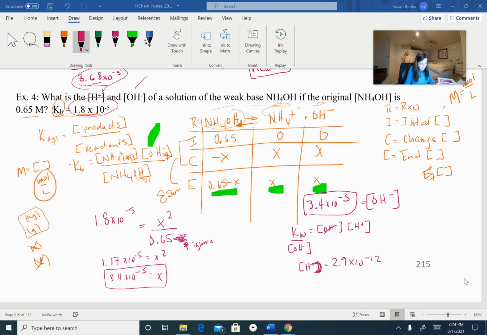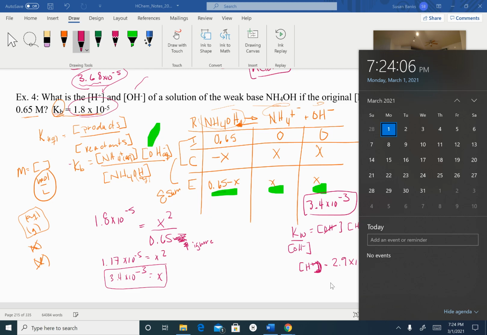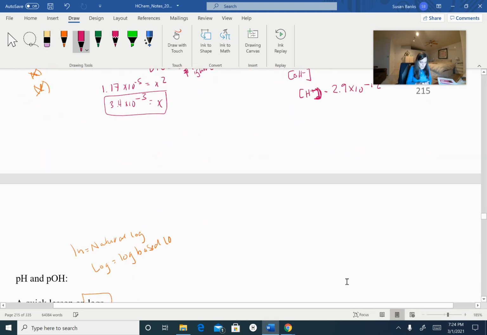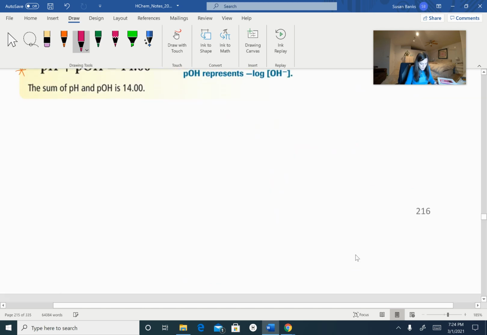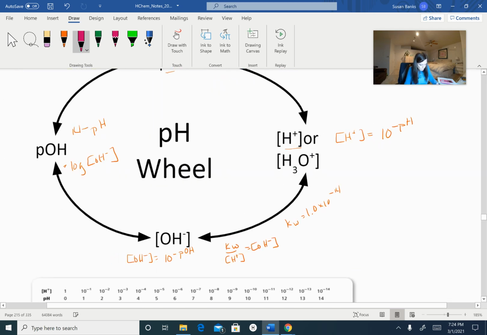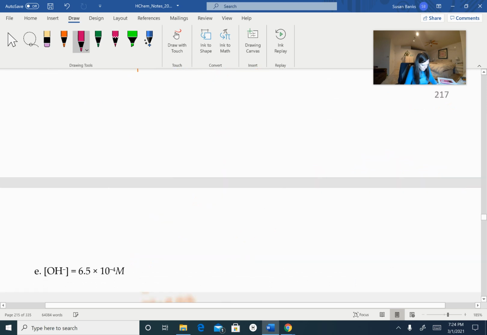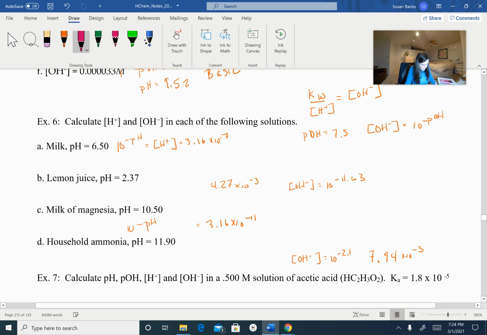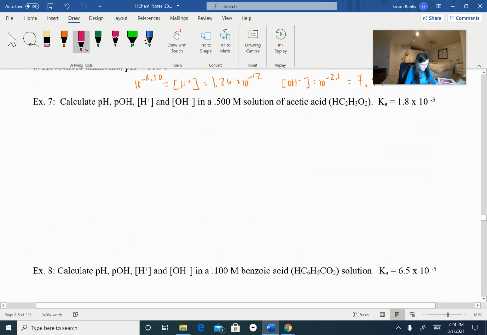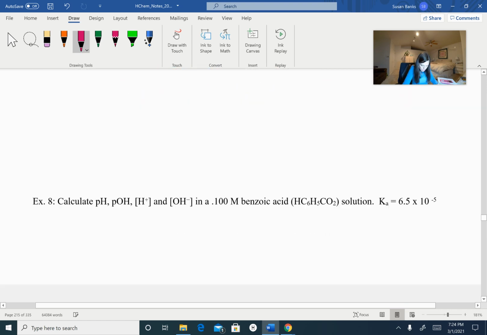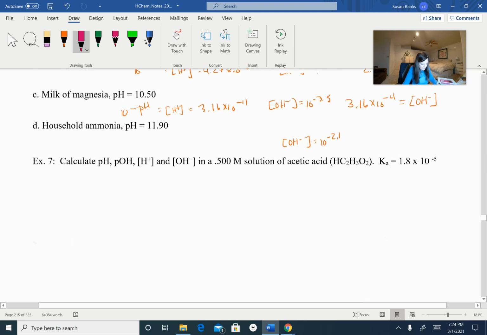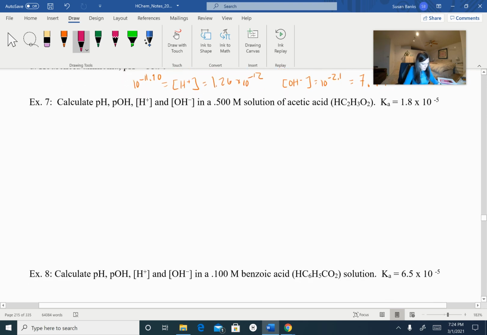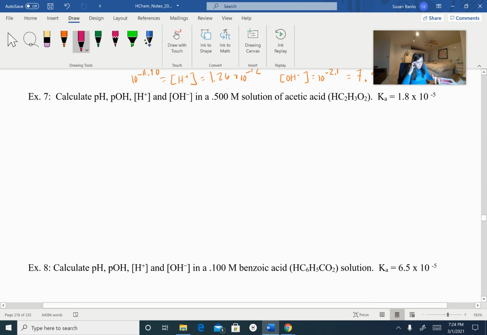We're going to skip around a little bit to find our next example really quick. And I'm sorry that these aren't put together in your books. So come along with me. Okay, so here we go. We are now on the bottom of page 218. So you're going to have to skip a couple of pages. So 218 at the bottom. These are going to be very much the same.